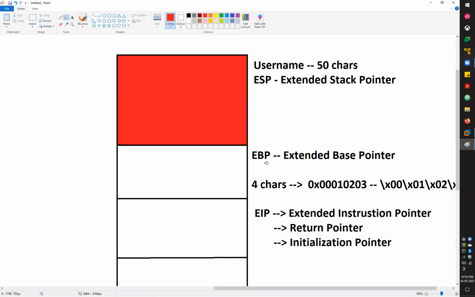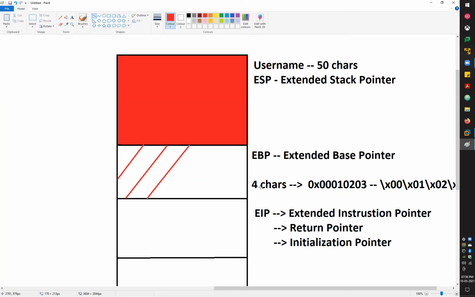EBP has a static memory location. So if you pass some data to the EBP, I'm able to consume some limited space for that EBP. Let's say I have passed 2 characters to this EBP.